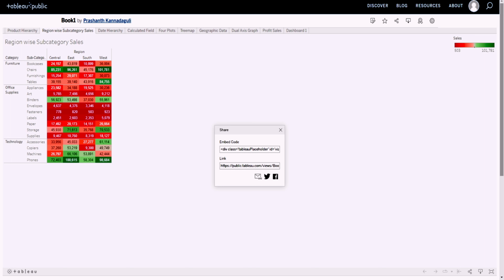As soon as you click on that, you get another small window popping up. If you want to embed this into some other location, you can copy the embed code. Otherwise, this should work. Mostly, whenever we want to share, we copy this link and give it to others so that they can click on it, and your visualizations are available.